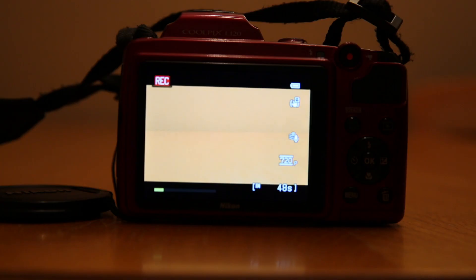Now I'm going to go onto the video. This camera offers 720p, which is generally very good — slightly better quality than the average 480p on a standard digital camera. You can zoom in and zoom out during video, and it is generally very good for videoing. It also has wind cancelling and a very good microphone.